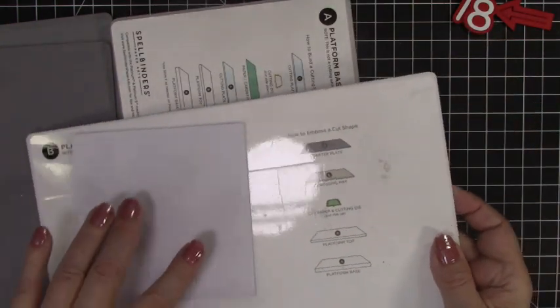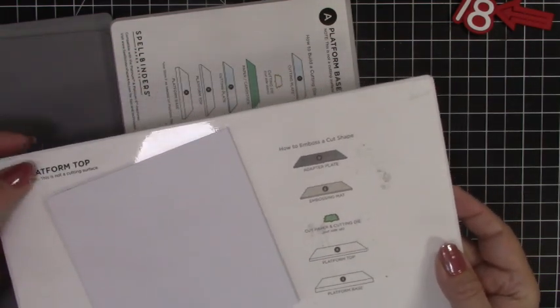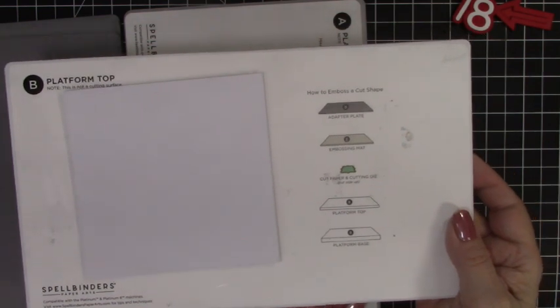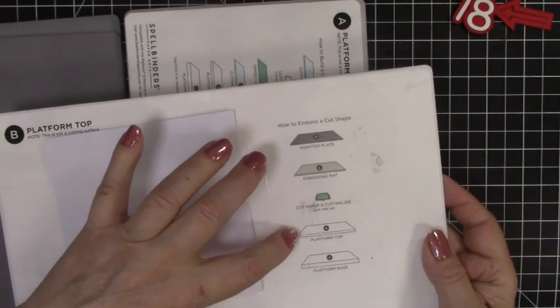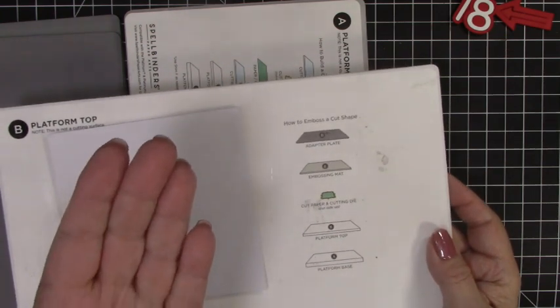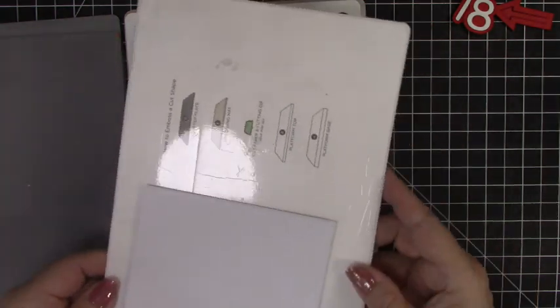I have right on my platform top the instructions for my Spellbinders machine, and it says platform base, platform top, and then you have your paper and your cutting die, and the cutting die goes up, and then you put a mat, and then you put the adapter plate.